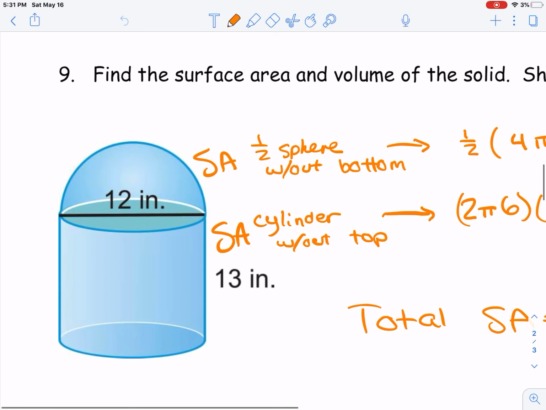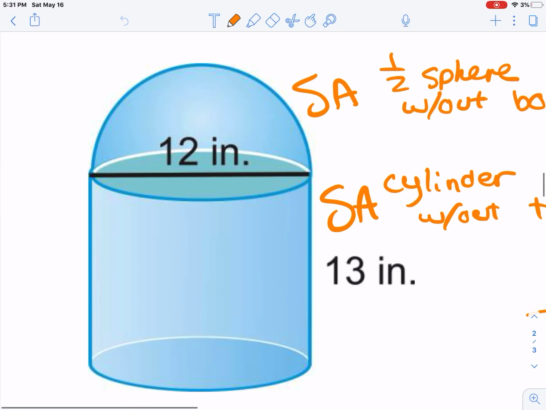For this last problem, I do want to make sure for your surface area, when you're dealing with this half sphere, remember, for surface area, you're going to want to subtract this circle right here, because for the surface area of this entire shape, this part, this circle, it's the great circle if you want to be specific, that part is not on the outside of this shape. So just be careful when you're finding the surface area of that one, okay?